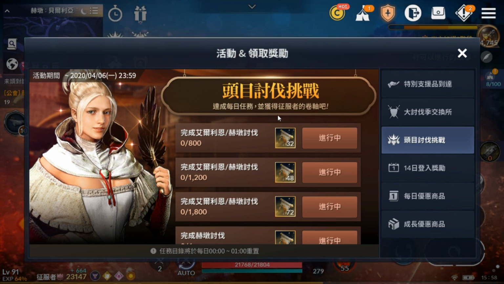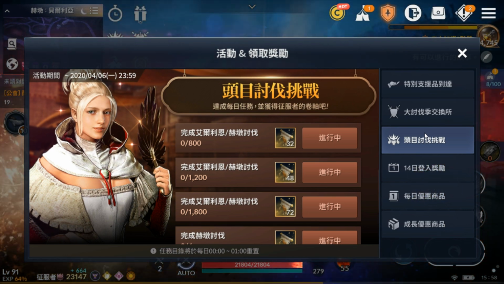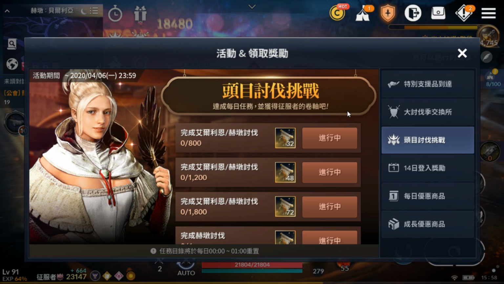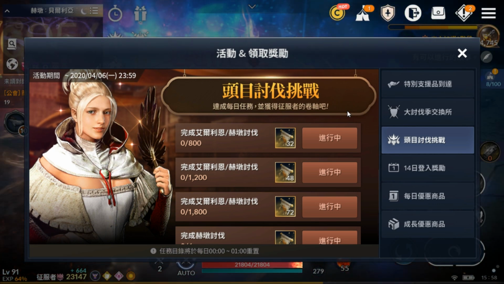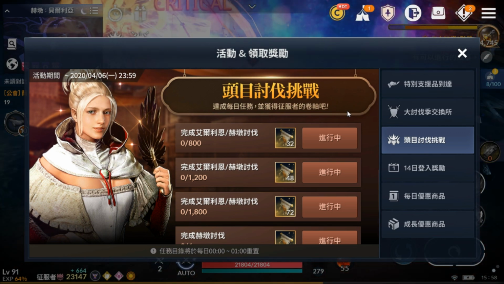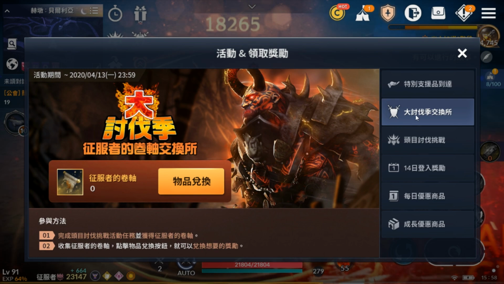The new boss does give CP, it gives defense. So typically the events in Black Spirit are usually geared towards such a direction where there is some kind of linkage to your next event or the upcoming content. Yeah. So that's how it goes.